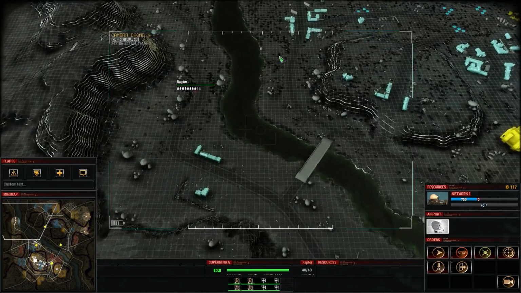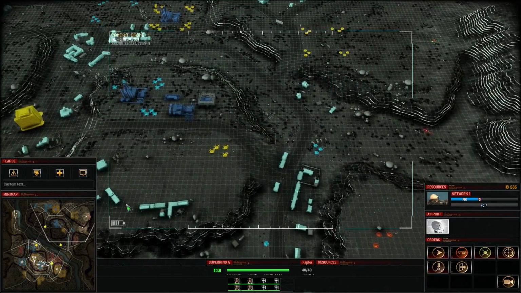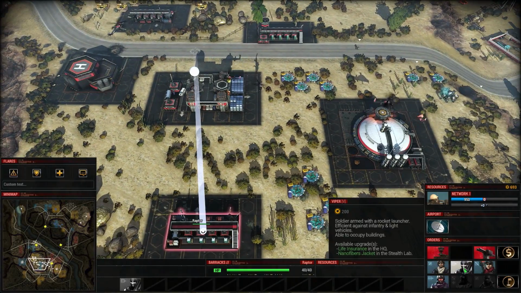Alright, so we're going to go ahead and gang up on him here. Take out his economy. Yes, we're going to kill this commie. We're going to take out his economy from the rear, and we're also going to build some more AT troopers.